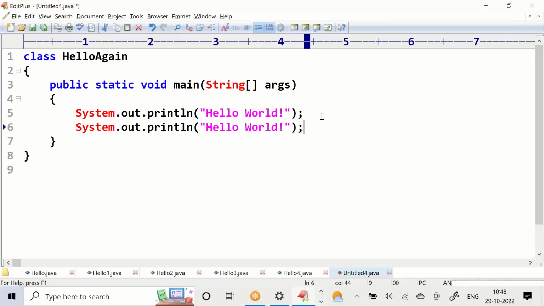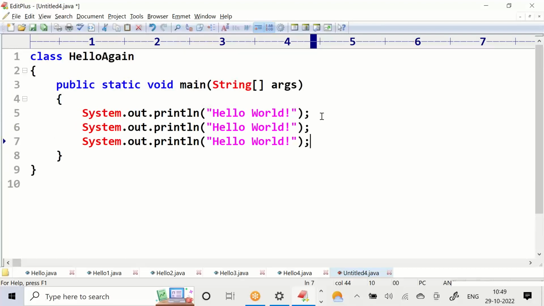Control J again. It is a shortcut in the editor. Any number of system.out.println statements can be produced.